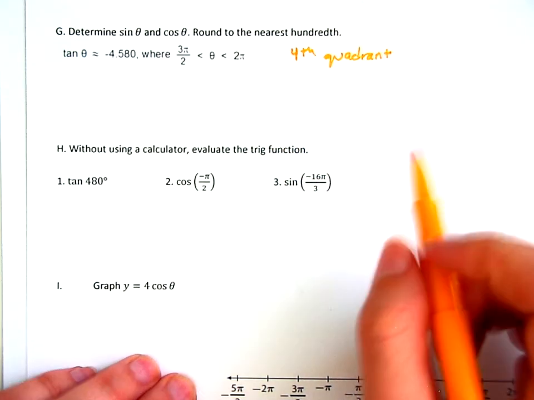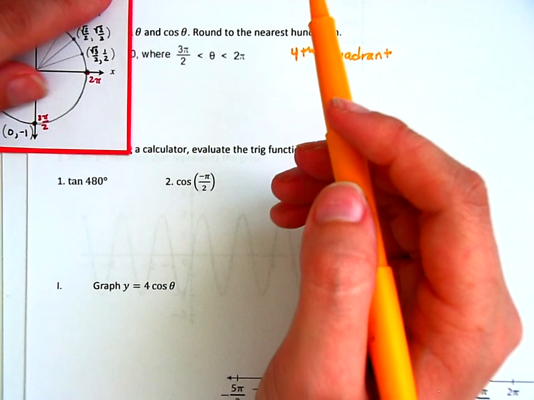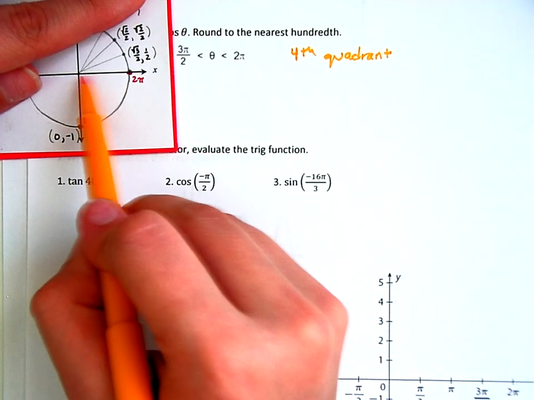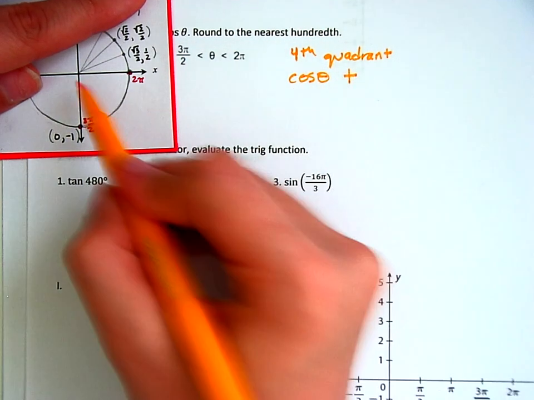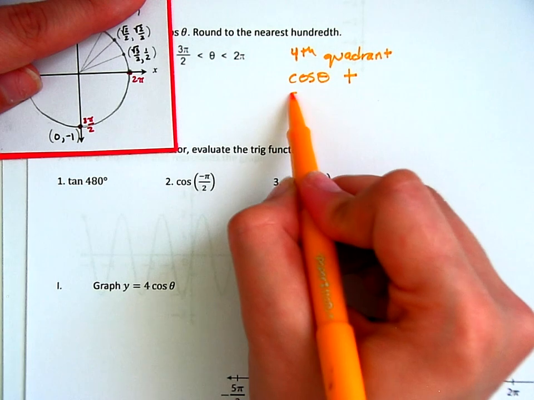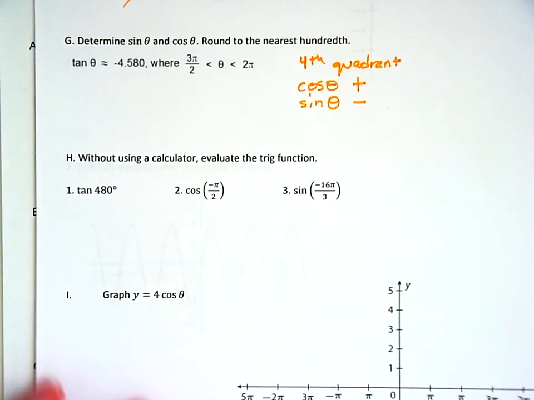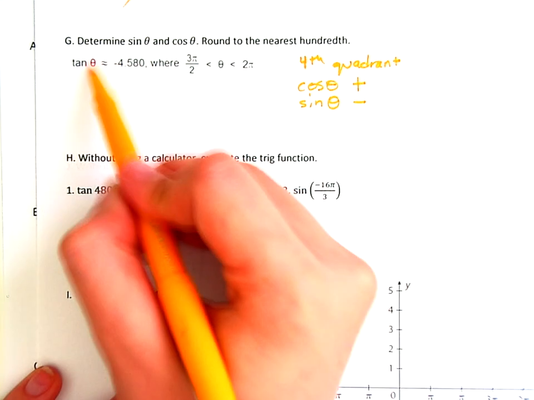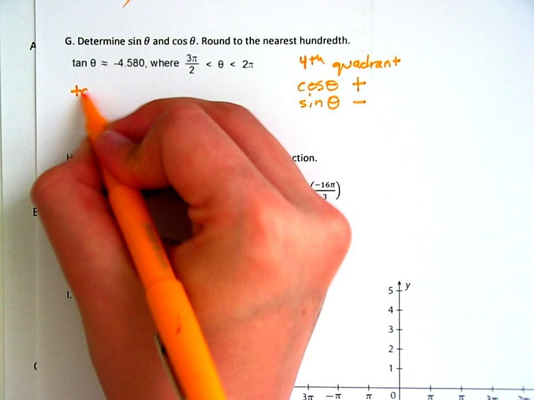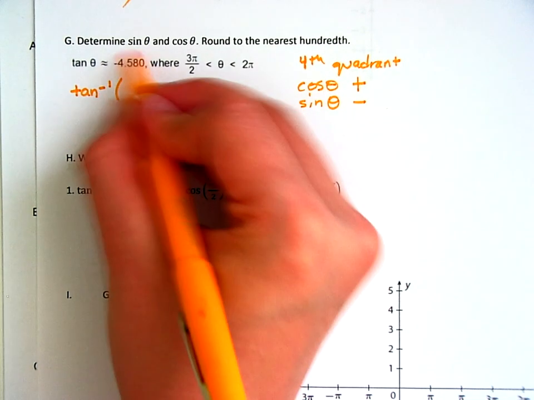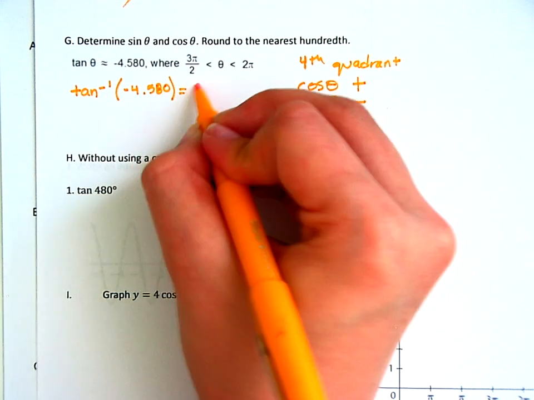And let's think about what's true in the fourth quadrant. Sine and cosine in the fourth quadrant. Well, cosine is going to be positive. That's my x value. So cosine is going to be positive. And sine, my y value, is going to be negative. So we'll keep that in mind when we calculate these. Okay, so again, if I want an angle and I know what the ratio is, all I have to use is my inverse function. So in my calculator, I'm going to find tangent inverse of this ratio. And it's like I'm working backwards. This is going to give me what the angle is.